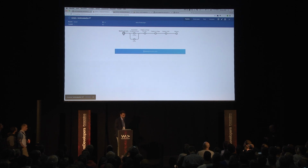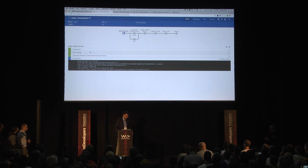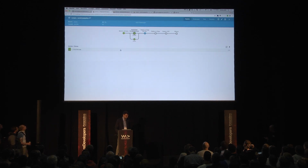And now it runs the first stage, which is the build and unit test stage. And it checks out my Jenkins file. So it already knows where my Jenkins file is. And if there's nothing interesting, it just hides it. So it's a very clean interface. Now it runs my automated acceptance test. I have nothing in there, just saying, yeah, I'm testing Chrome right now, and I'm testing Firefox right now. Of course, this would take some time.